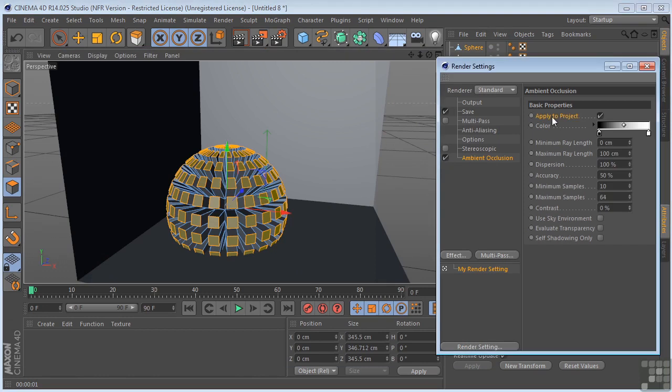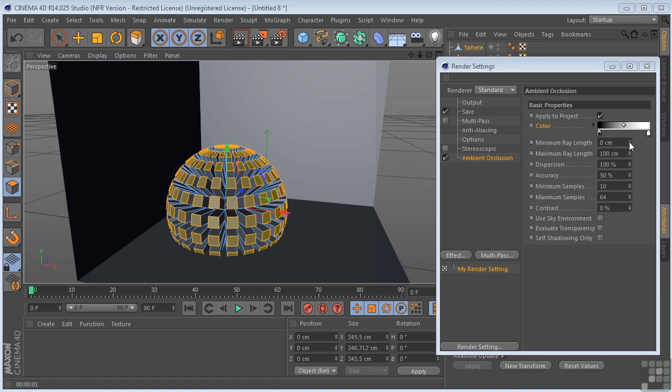Come over here. So the color option allows you to define the color gradient that ambient occlusion is going to assign. So most of the time you're going to want to keep that from black to white. The minimum ray length is going to determine how the gradient defined in color will be rendered between exposed and non-exposed areas. So the closer that minimum is to maximum, the further the gradient will be pushed towards the edges, which are defined by the maximum ray length.